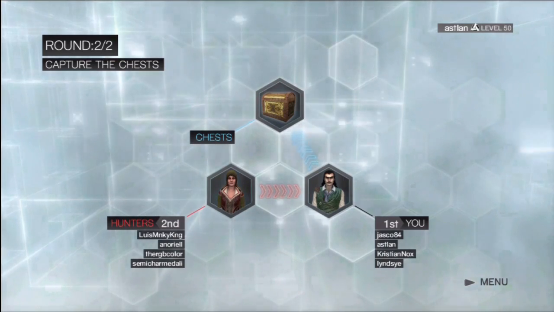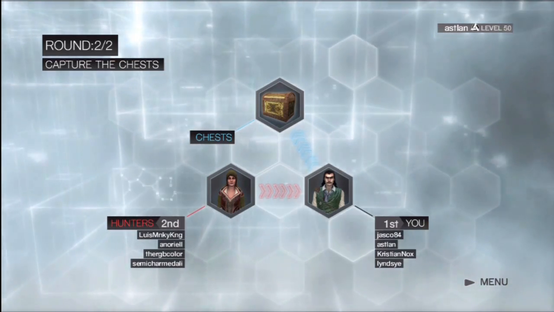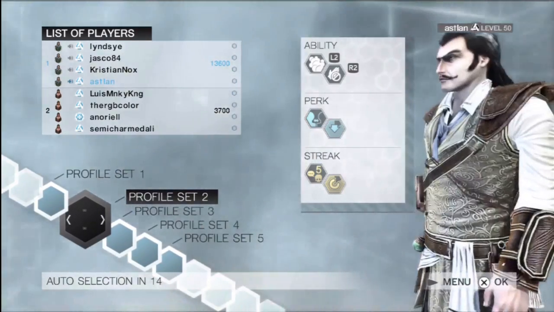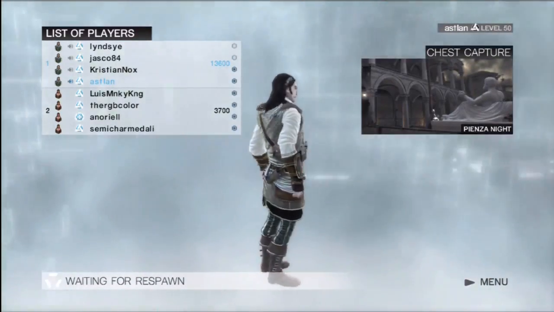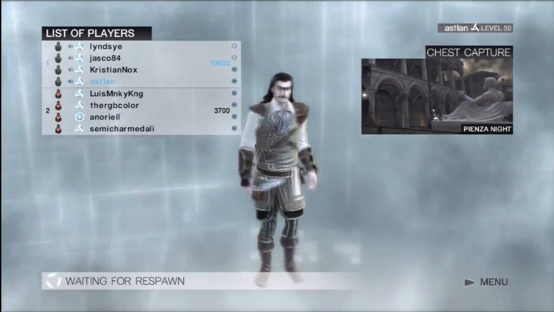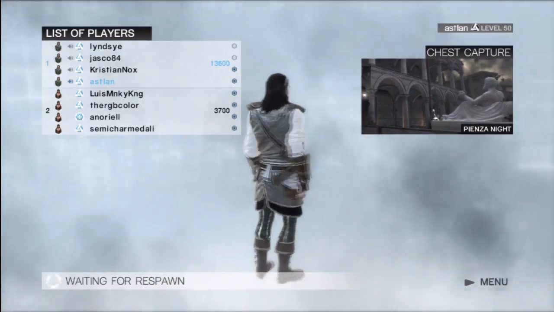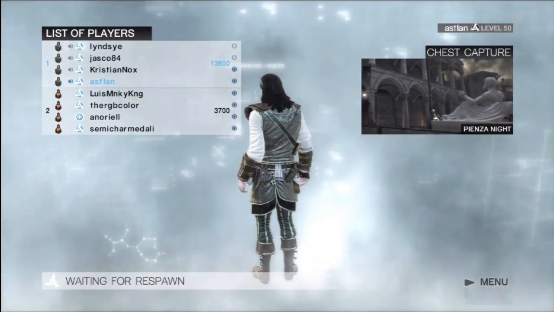Right now we're on the supposed defense round, the capture the chest round. What we want to do for this round is, well, there's 2 strategies. We can split up 2 and 2. Both of us go for separate chests, and then we all meet at the last chest, which is what we're going to do here. Or you can all go together. These are the 2 strategies I use, at least, and that work really well for me.